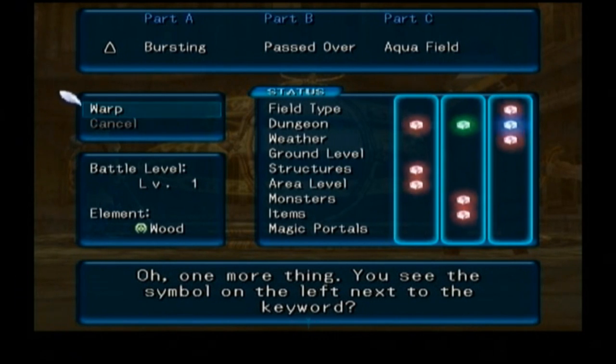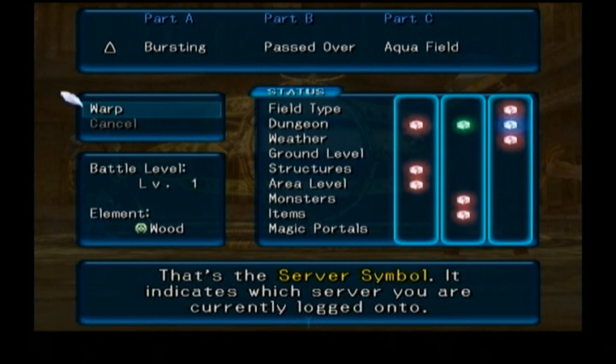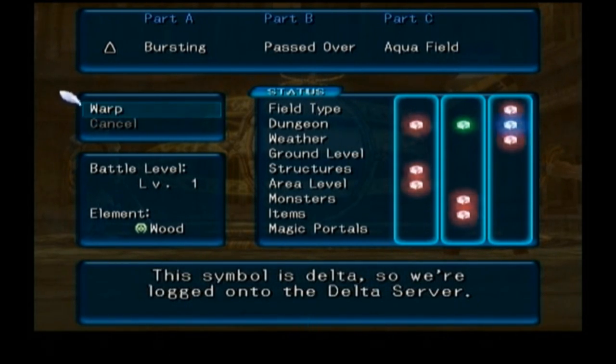Oh, one more thing. You see the symbol on the left next to the keyword? That's the server symbol. It indicates which server you are currently logged on to. This symbol is Delta, so we're logged on to the Delta server.